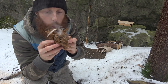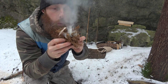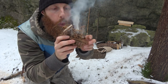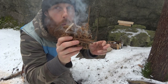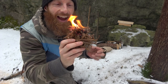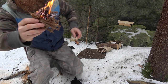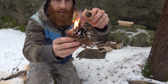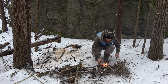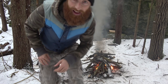Smoke is good. With some luck, we might not be eating raw fish. We did it. Okay, got some extra flame here. Ha, we did it. All right, let's go throw this in a fire. I'm not eating raw fish.